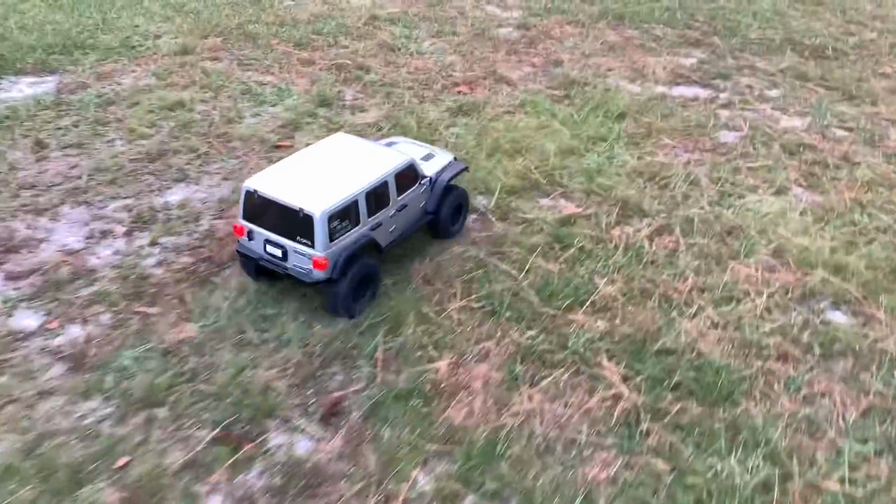Guys, it's time for that first drive. I'm a little bit hyped because I've already driven it for this. I've already done the editing and let's just say it's done better than I thought. So, you guys know the truck. It's box stock. It's going to be on 3S. We're getting outside right now. Let's go. Here we go.